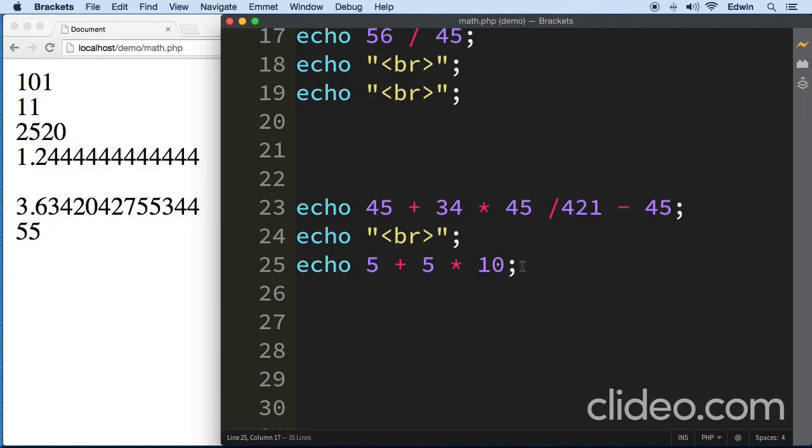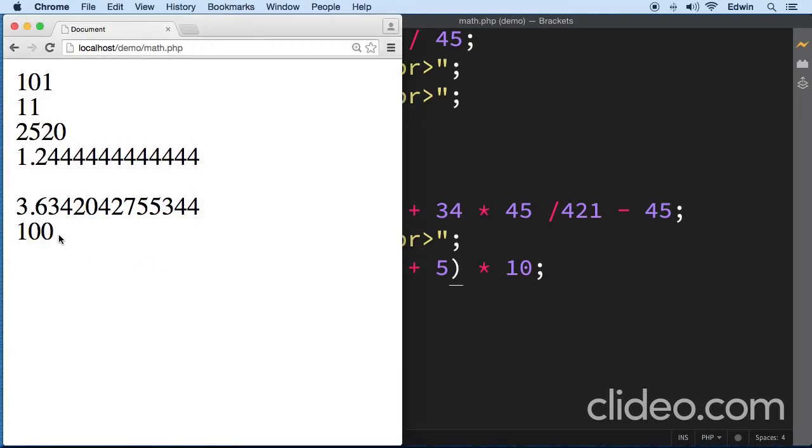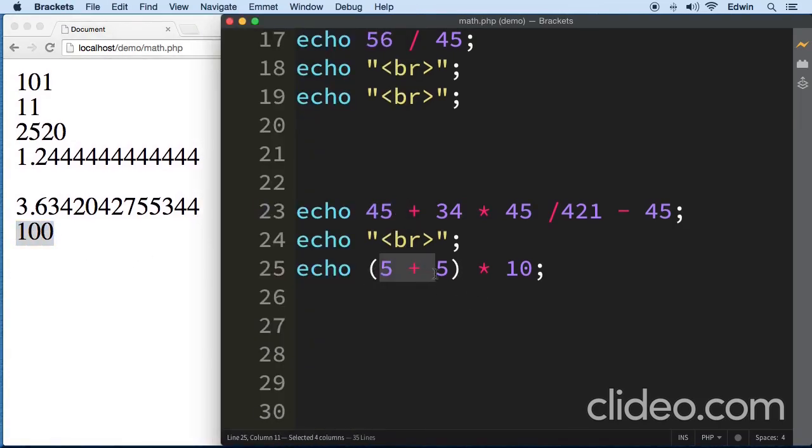Well, the order of operation in PHP, and mostly in all programming languages, is the same as your basic math from school. Do you remember that you need to put parentheses in order for you to add or calculate certain elements before certain other elements, right? So if I wanted to add this before I multiply it, I would go ahead and put parentheses around it and save it, and you can see here this changed to 100 because we are adding 5 plus 5 before we multiply this. So we add 5 plus 5 is 10, and 10 plus 10 is 100. So with parentheses we can change the order of operation of numbers.